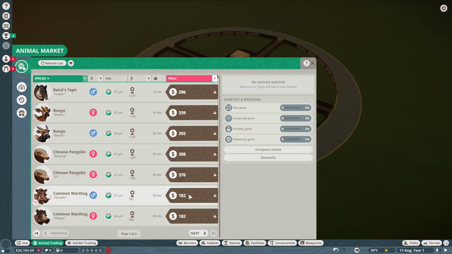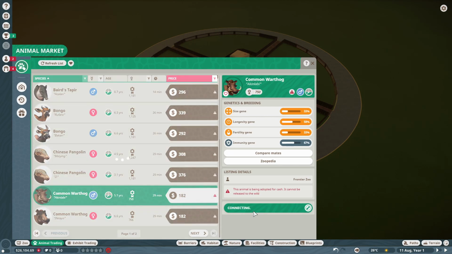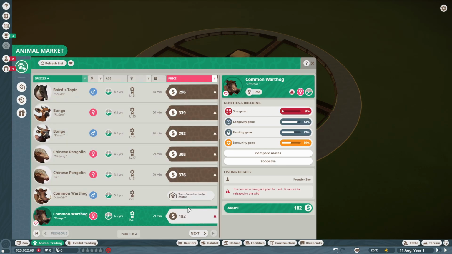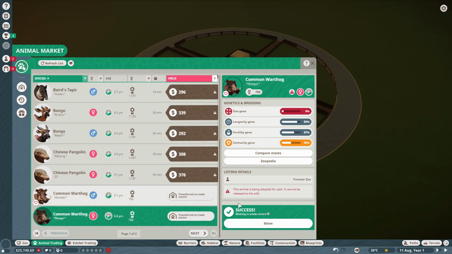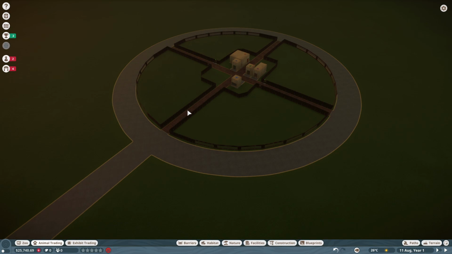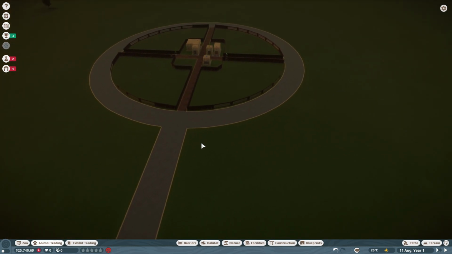Okay, guys, we are going to get ourselves a couple of warthogs here. So let's adopt you. So we've got the male, and we'll get the female as well. And they're going to be transferred to our trade center. Okay, yep, that's good. Now, I've been having some problems with this animal trading thing. When I load it up, the animals are disappearing very quickly, and yeah, it's just a bit of a pain. But anyway, here we are.